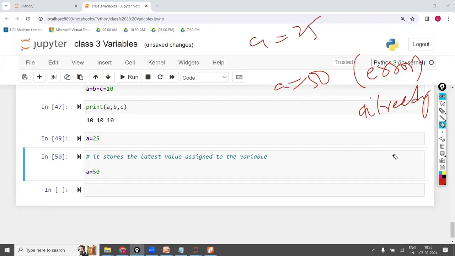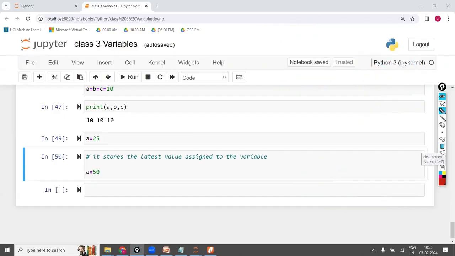It will throw the error. Then what do we have to do in that case? We have to separately write del a, means first we have to delete the a variable. Later we have to write the 50. But here in Python, it is high level, so automatically the previous value will be deleted. In the backend, first it deletes the previous one and then assigns the new one. You are not going to do it manually, it will happen automatically. That is the reason it is called high level programming.